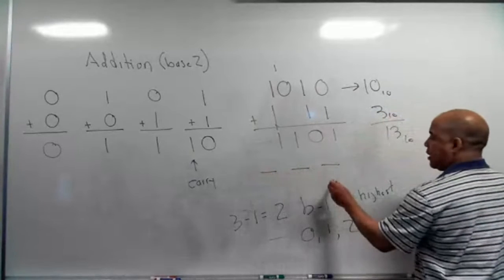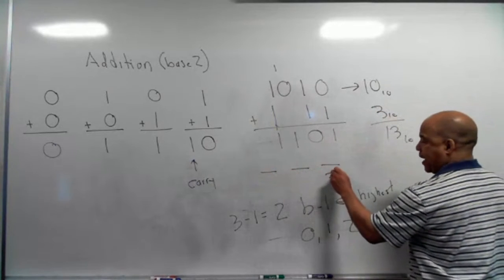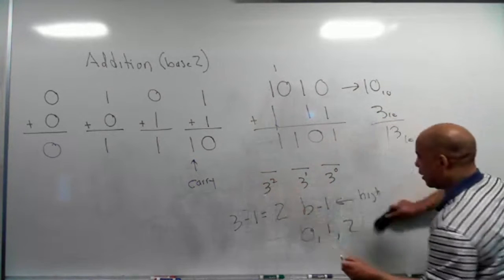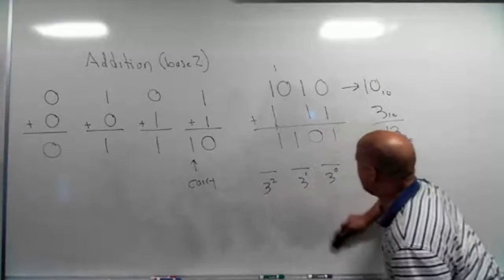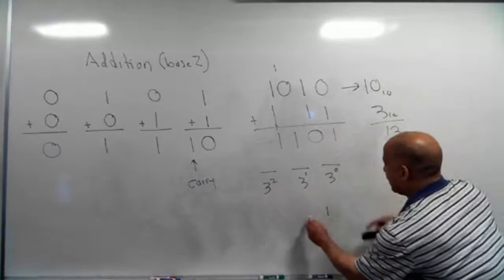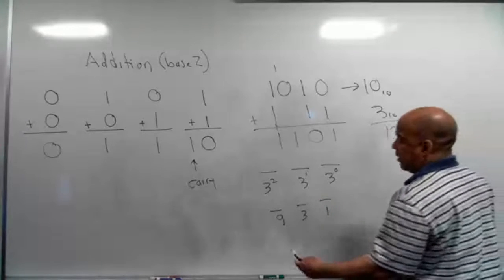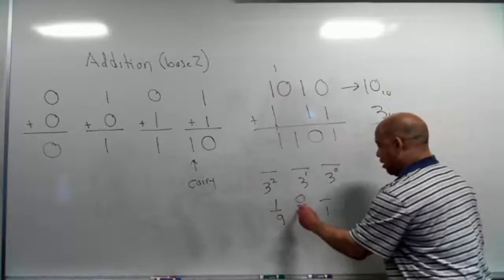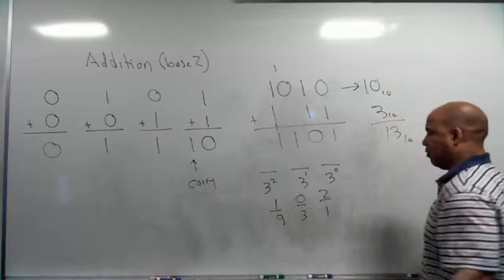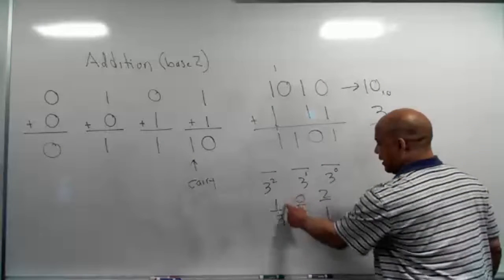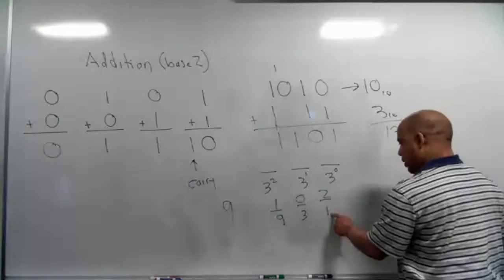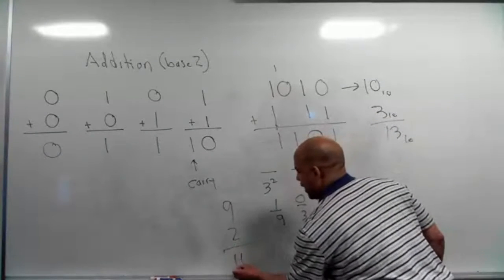Well, all I would do is, this would be the base to the 0 power, this would be the base to the first power, this would be the base to the second power. So if I had a base 3 number system, the weights would look like this. This would be a 1, this would be a 3, this would be a 9, and that would be my place value. And so I can come in here on the exam and say, all right, let's say you have 1 of those, you don't have any of those, and you got 2 of those. What would that be in decimal? You say, all right, I got a 9, I don't have any 3s, I got 2 of these, so I got a 2, that's an 11.